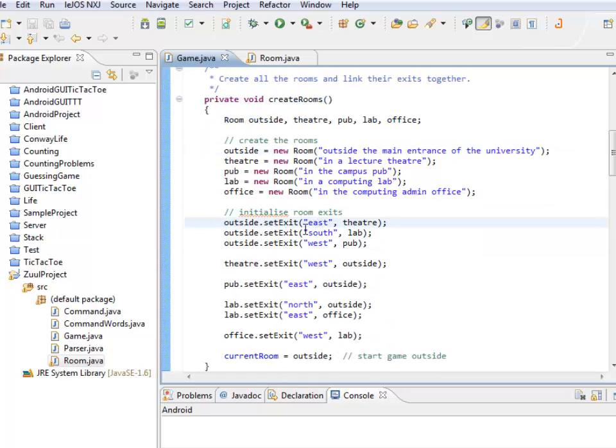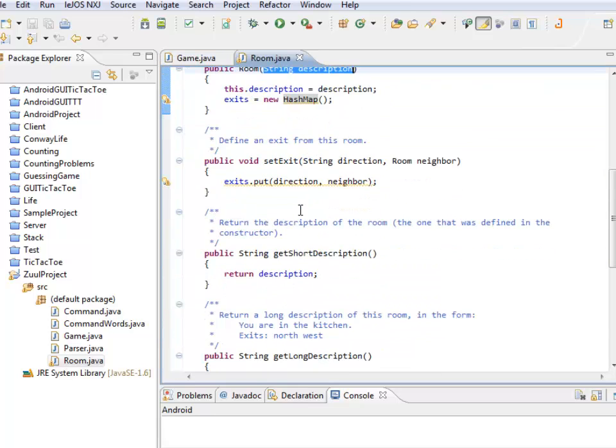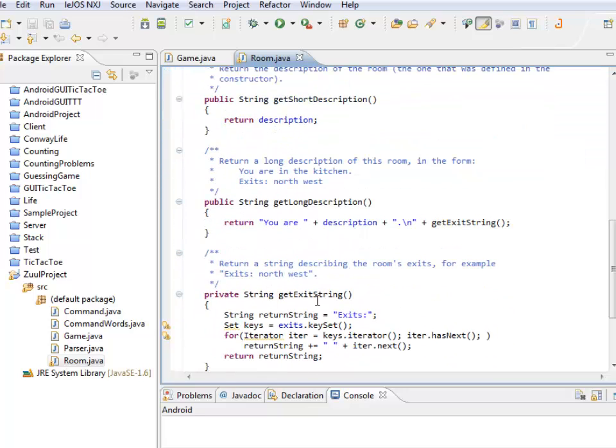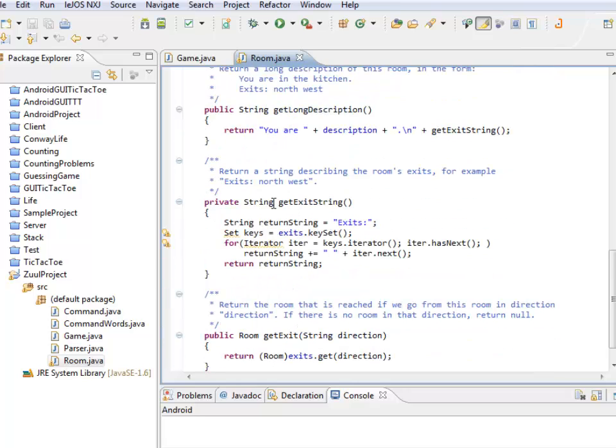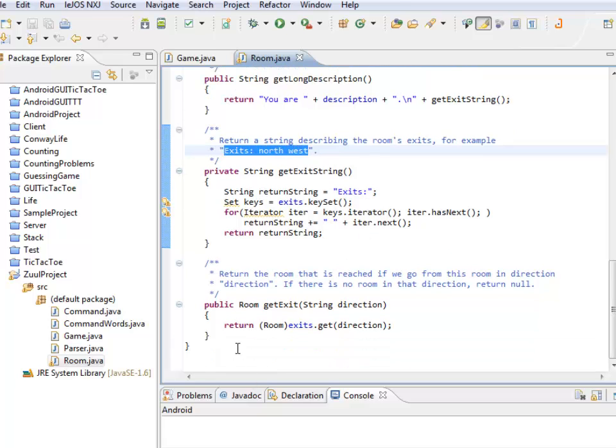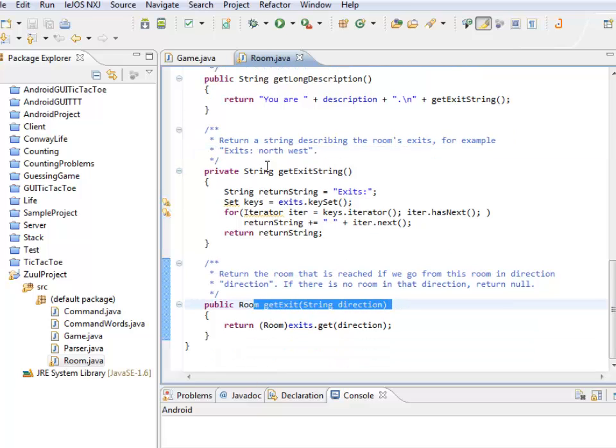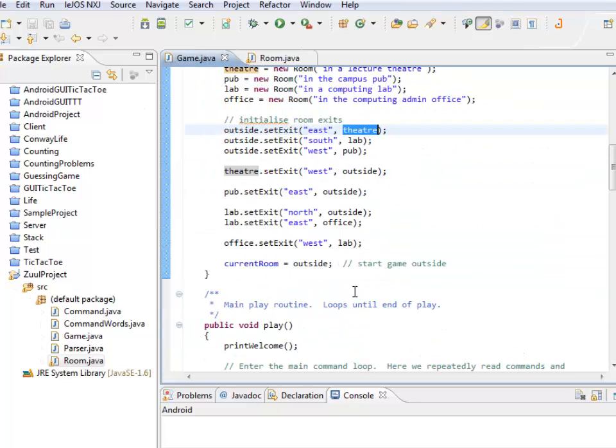And then when I want to set an exit, I set the word that I'm going to give it and where that's going to lead me. And that happens in this set exit here. So I'm going to say north, and it'll give me back whatever room that is. I might say up, and that'll give me back the room. The advantage of using a map is that you can actually put in any word as a direction. One word, though. You can't do north space east or something like that. There's a get description, get short and long. You can get a particular exit string, which has to do with when you want to show all of the exits. And you're going to be able to get a particular exit. All right, so that's how a room works.